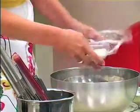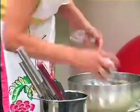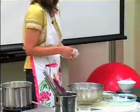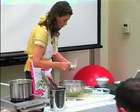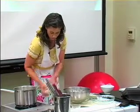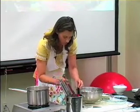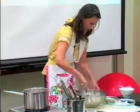So I've got 1.5 cups of all-purpose flour in my bowl with 1/4 cup of sugar. And I like to use unbleached all-purpose flour. And here's 1/2 teaspoon of salt. Now, I do buy 3 kinds of salt. I usually use a fork when I put this together, but we'll use a spoon for today.